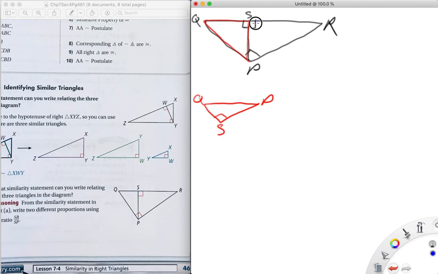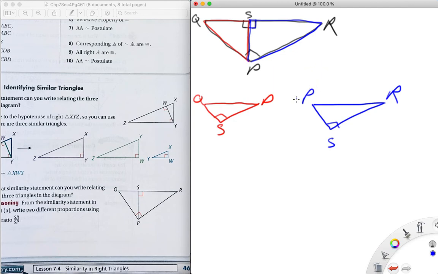When I draw this side, again, I base everything off of the 90 degree. So if we look here, this guy is the short leg, SP. This is the long leg, SR, and the hypotenuse is RP. So if I was to draw a bigger version, so I'm clear, this is my 90 degree, so that's my S. S is the 90 degree. The short leg is S to P, right? This is smaller than this guy. So then I go S to P. The hypotenuse is P and R. So these guys are all similar.